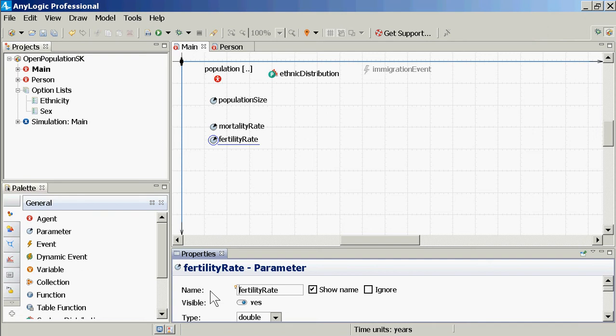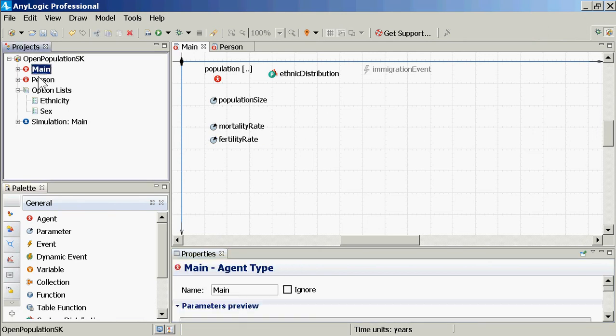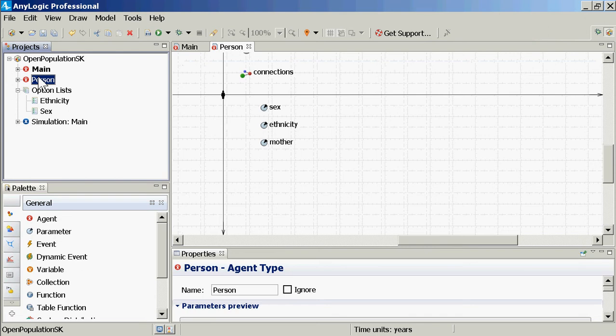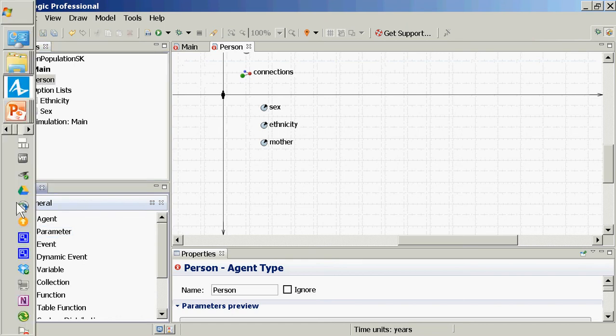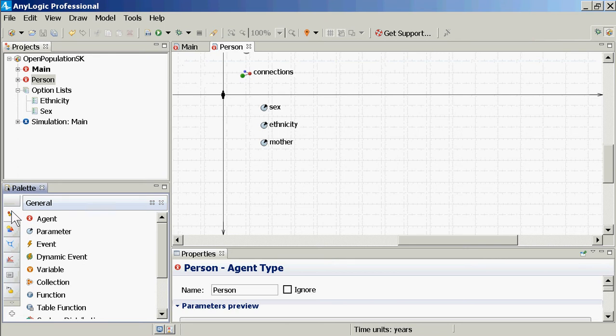So now, having done this, we've added mortality rate and fertility rate. Now let's go down to person. Okay? Okay. Ladies and gentlemen, I'd like now to add a state chart where people can be in one of 2 states. This is going to relate to childbearing specifically. They can either be in a non-pregnant state or a pregnant state. And after coming to term in a pregnant state, there's going to be a baby delivered. Okay, so tell me how I add a state chart like that.